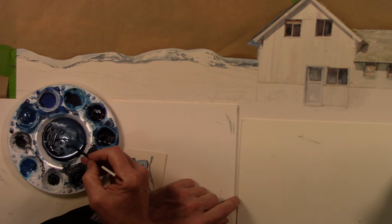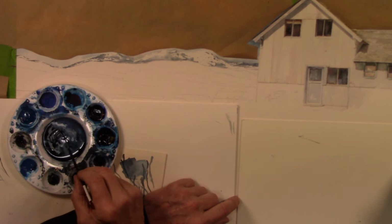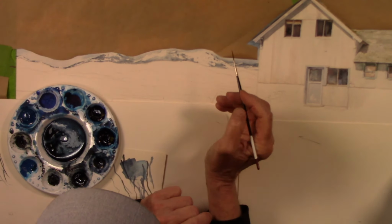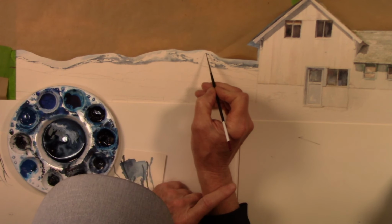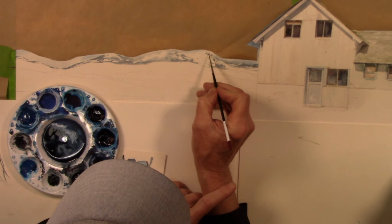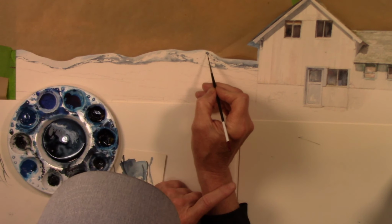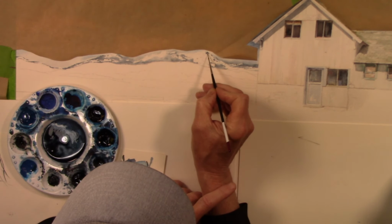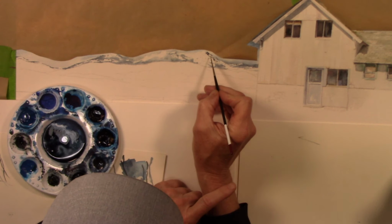And I do think it's effective. It pushes it way into the distance. However, this is again part of the painting that's a little bit like drawing. I have resource material I'm looking at off camera. I've got photos that I've taken of these mountains. I think I showed them earlier, and I'm referring to those. But just moving along slowly and carefully, and essentially just drawing with my liner brush.